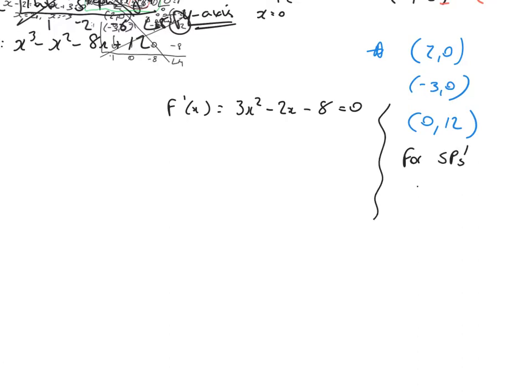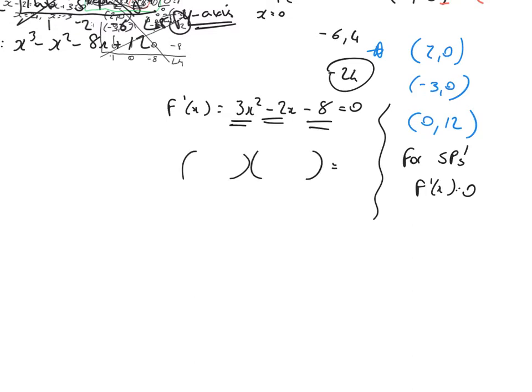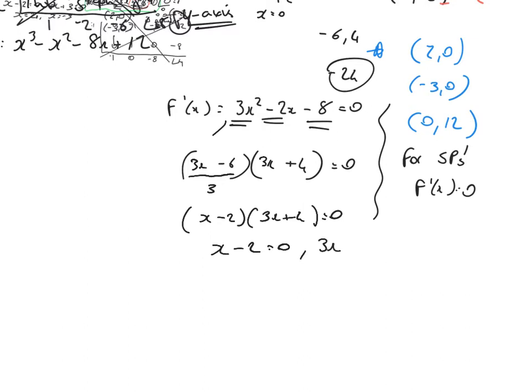F dashed x is equal to 0. Okay. It's then 3 times minus 8 is minus 24. Two numbers that multiply give minus 24 and together give minus 2 are minus 6 and 4. So this is our National 5 bit. Okay, so drop minus 6 in there and 4 in there. Drop 3x in here and 3x in here. Okay, look at the first bracket. I can take out a common factor of 3, brings me down to x minus 2. Second bracket is still 3x plus 4. I've got x minus 2 equals 0, or 3x plus 4 is equal to 0.